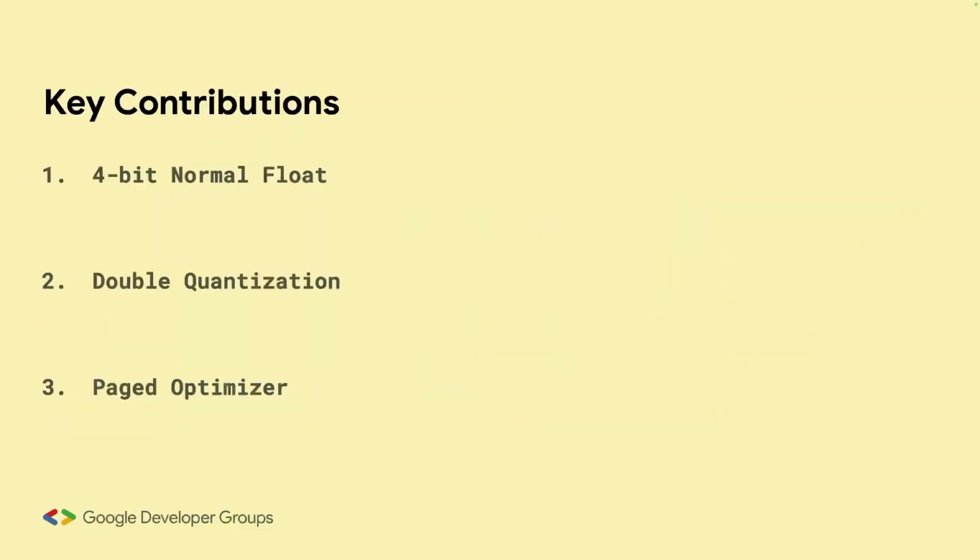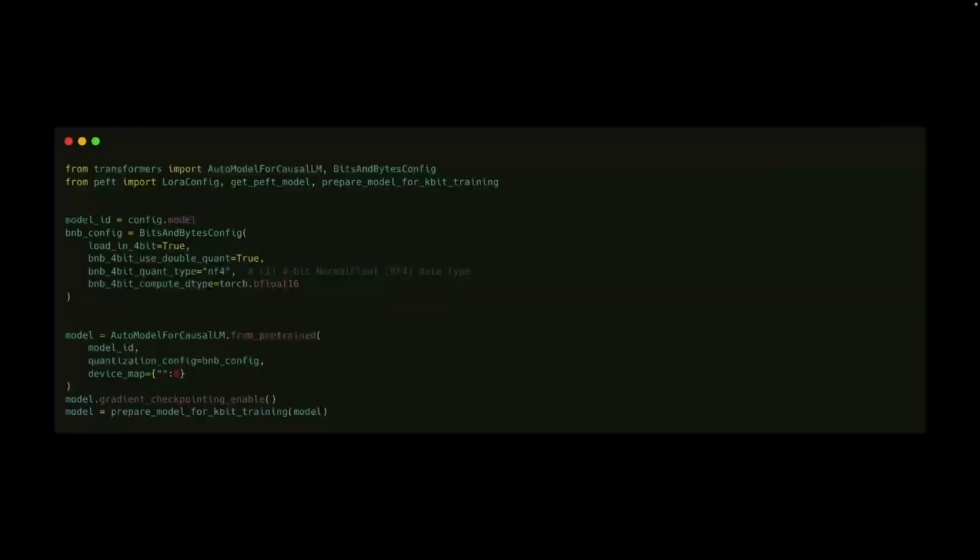But yeah, the main key contributions of this paper is they introduce a new data type, which is the 4-bit normal float type. Essentially, it overcomes the drawbacks of the float 4 type. It's essentially normalized, so it's easier on the GPU. It's double quantization. So the model that you're using to fine tune is itself already quantized. So you're quantizing a pre-quantized model, and then they use what's called a paged optimizer, which is just some fancy engineering trick. Now, if all of this sounds like an engineering trick to you, that is essentially what it is. People with lots of GPUs came up with this idea. So, yeah. Do I have the results of this? Okay, no. But yeah, it's simple enough to implement in code.